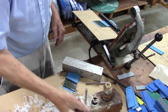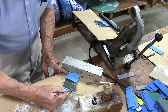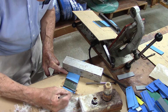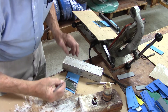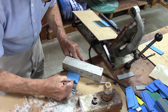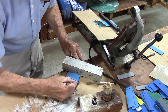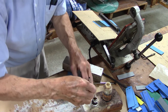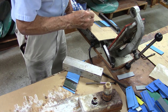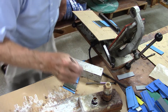Then you take your Polybond E, which is the rubber cement, and place it on the rubber only — the blue part, which is the rubber. We ground this on a grinder, which gave us tapered ends on it, then matched it off: rubber to rubber, nylon to nylon, when we matched it off with these little match lines. Just put your cement on each appropriate surface — the rubber on the rubber, the nylon on the nylon.